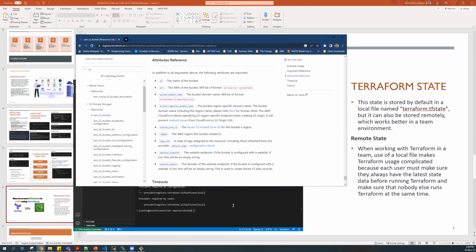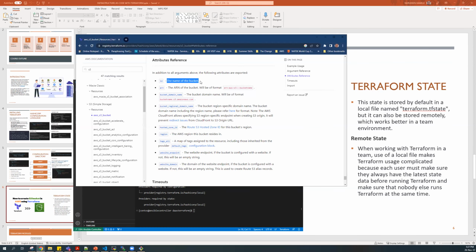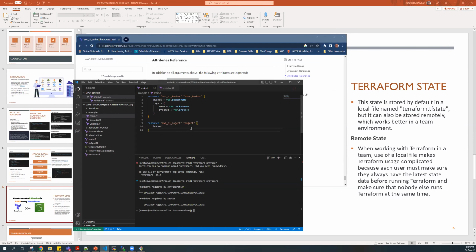Now I want to create an object to put inside this bucket. Because I want to create an object that will be put inside this bucket, I have to reference the attribute, which is going to be what? The ID, which is the name of the bucket here. Because if I reference this attribute, that means this object that will be created will automatically be put inside that bucket. Like I told you, you have to give these details: the resource type, the resource name, and that particular attribute that you want to reference.